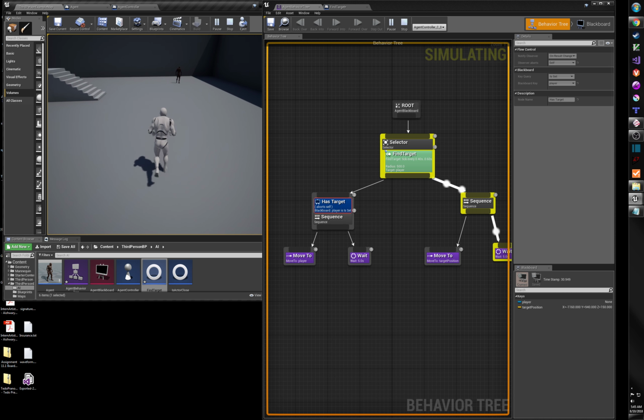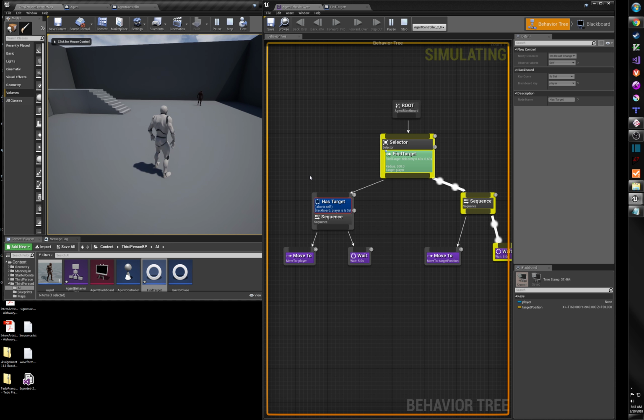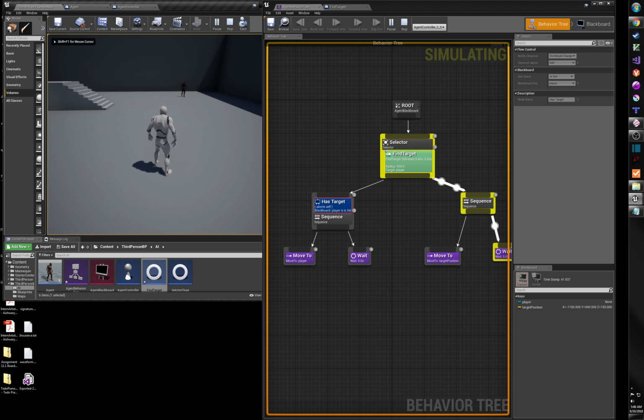So, after a couple of seconds... And remember, the find target is running every half second. So it lets me say, screw this, I'm just going to abort the rest of this branch. And it only works here. So if I go back here, let's watch... There, he did the move too.